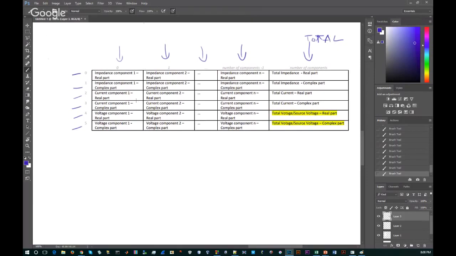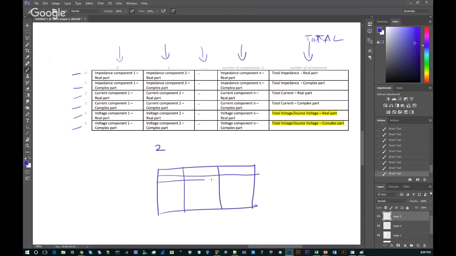With 2 components, our table would look something like this.